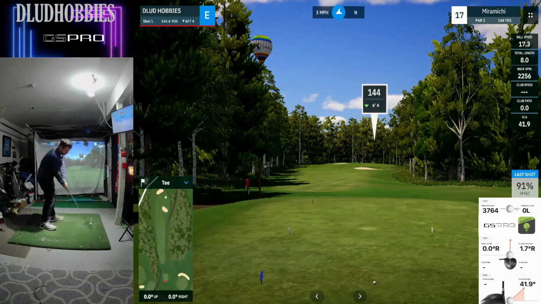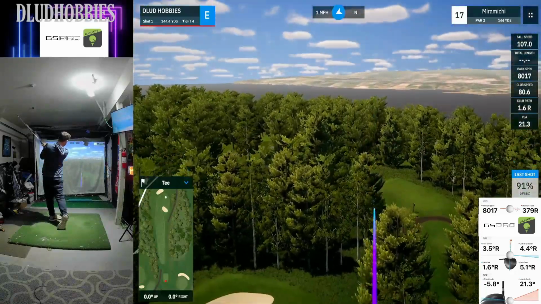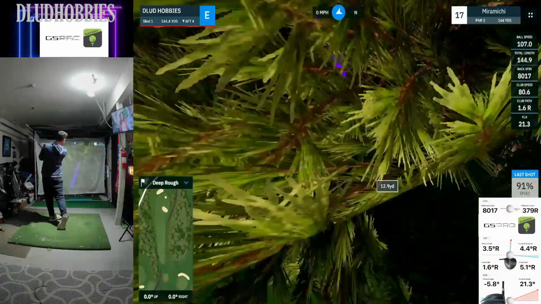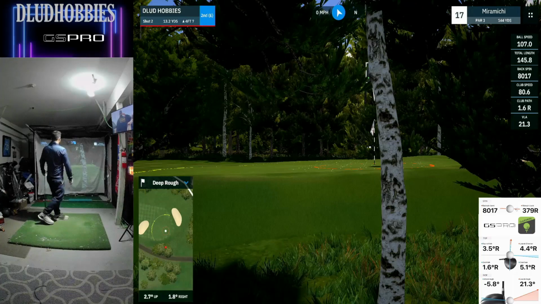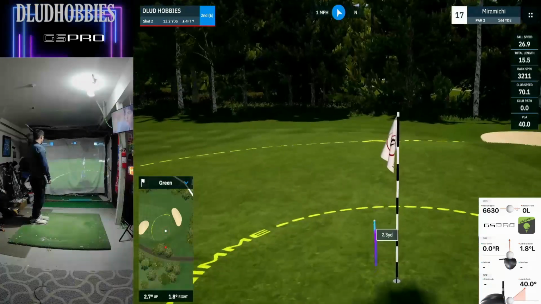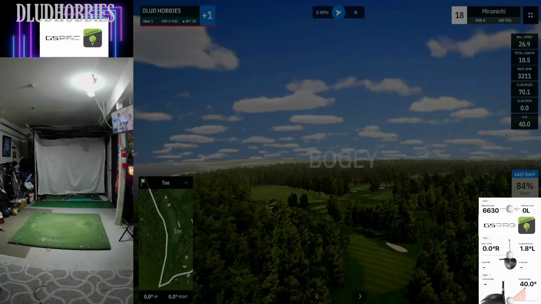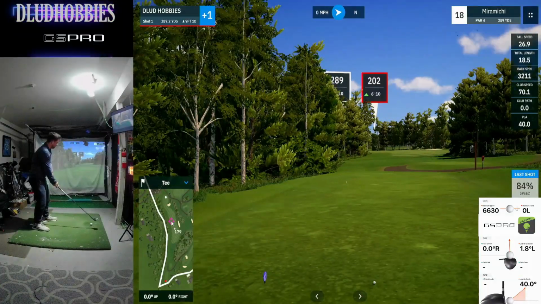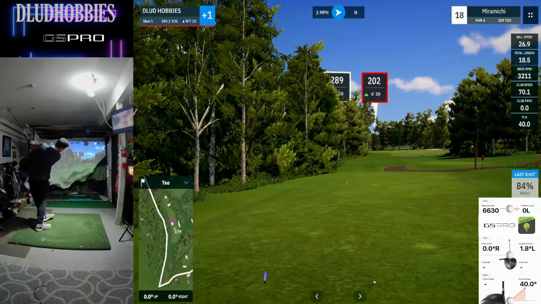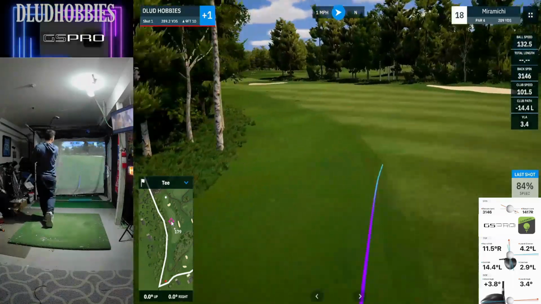17th is a 3, 144, and I left the face wide open into a tree. And then hit it long for a bogey. So the curse of 17 and 18 continuing here at Miramichi. There's flashes of something where I don't do that, but then I do something like this on 18 as well.